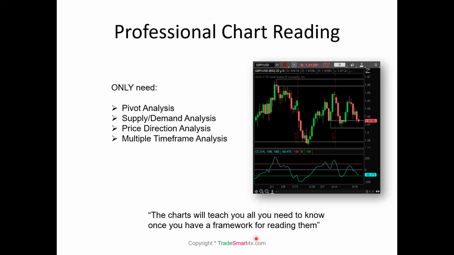So listen carefully, and I'm going to share with you the things that you need. Pivot analysis teaches you how to read the trend. Which way is the trend? It's one of the foundations of reading price action. Supply and demand tells you where price is moving from and to. Price direction tells you the current direction price is moving in on whatever time frame you're on. And multiple time frame analysis enables you to zoom in and zoom out.